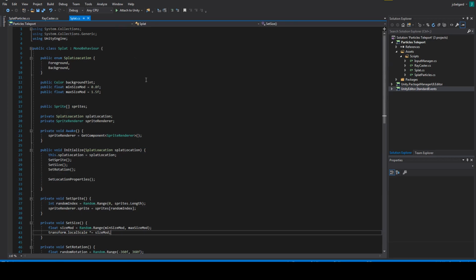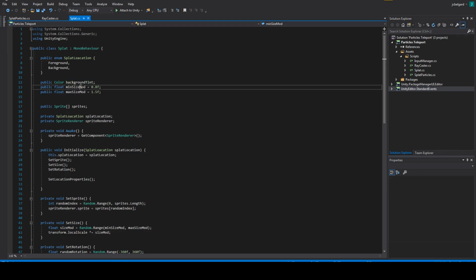So all this is information about the size, the rotation, the coloration, and the location of one of these splat images. So we have a color here called background tint, meaning if we want the background splats to be darker than the foreground splats, which I think is very important to differentiate them visually, we'll have a color saved for that.